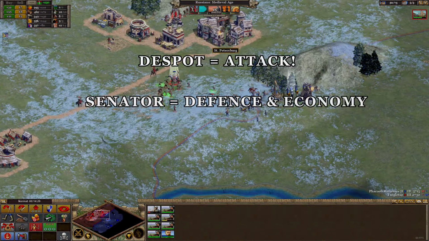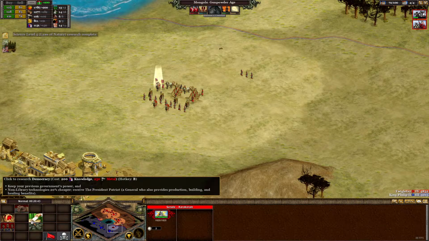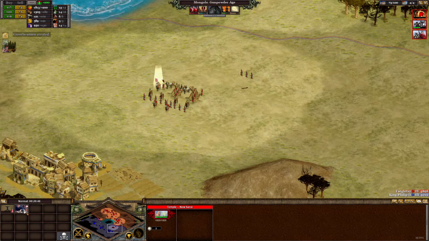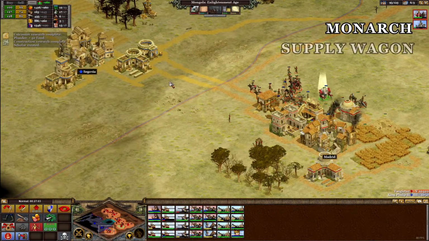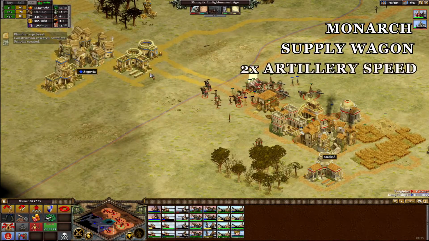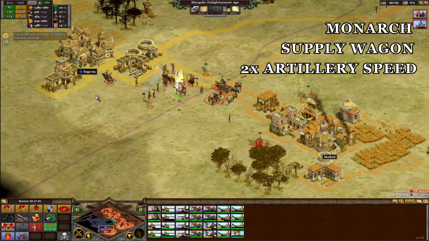You'll be presented with your next choice when you reach the Gunpowder Age, where you get to choose between a monarchy or a democracy. A monarchy government and Mongols is a terrifying combination, but let's focus on the Monarch Patriot. They retain the supply wagon function that the Despot had, but added to this, artillery units move twice as quickly within the Monarch's radius. So if you play as Turkey, you'll want to seriously consider using the Monarch.